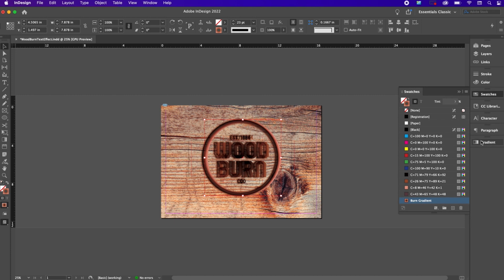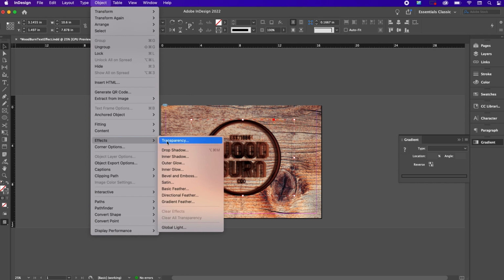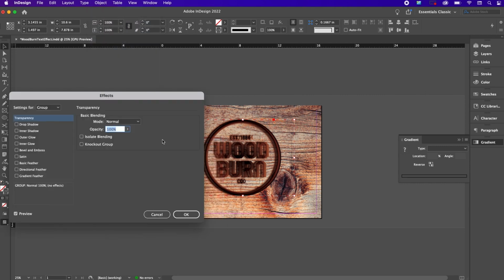Use the gradient panel that we used before to adjust the angle and position of the gradient on the stroke. With the group selected, go up to Object Effects Transparency, and now we're going to set this mode to Soft Light.